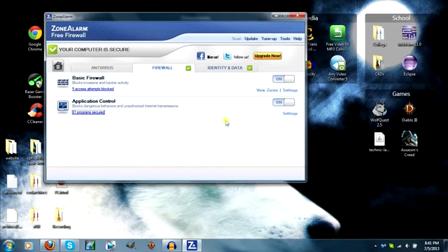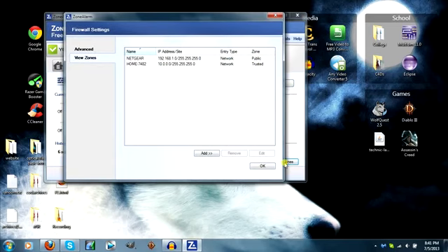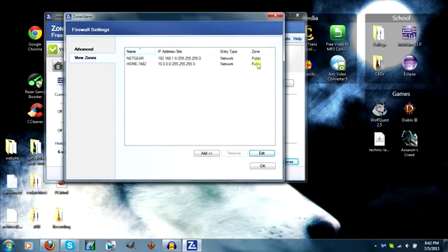The next thing you want to do is go to Settings. At the moment, just put these both to medium. Your trusted zone, always keep on medium. In your public, if you want to block connections, you want to put it to high, and if you want to allow connections through, you put it to medium. So next you go to View Zones. Okay, since I have two routers, they both show up here. Make sure all your routers show up as public. So let's change that so they're both public now.